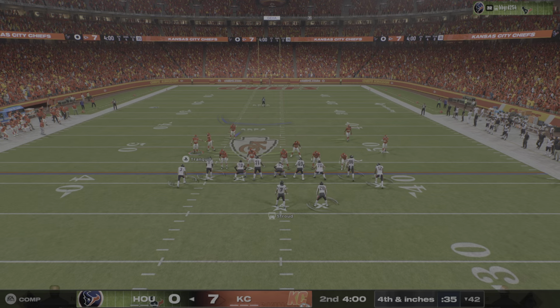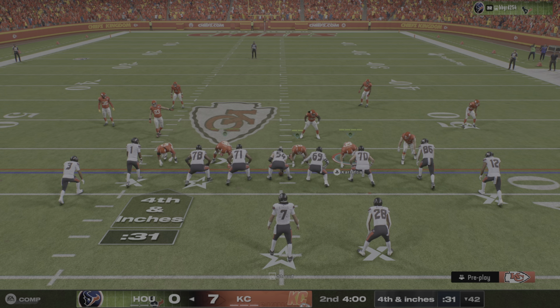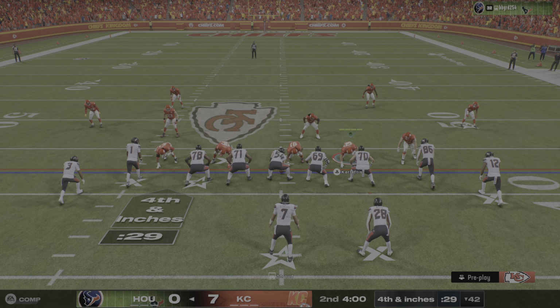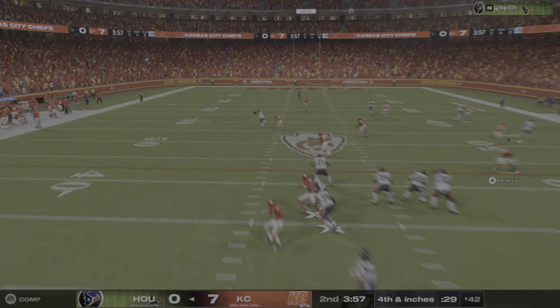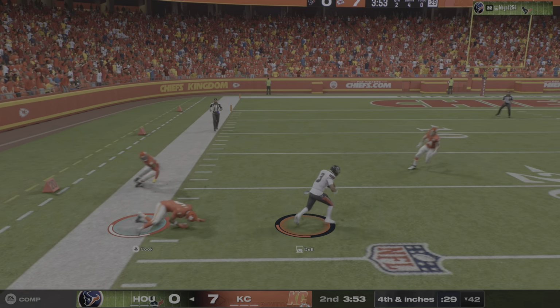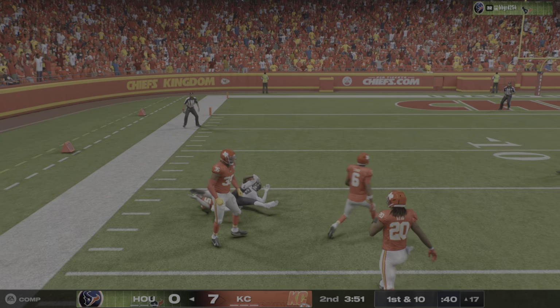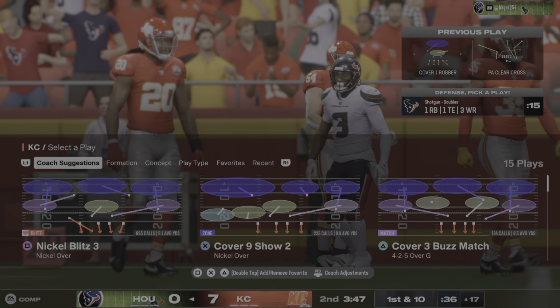Welcome back. We'll begin this second quarter with the Texans in possession. They are looking at fourth down, however. They're going for this. He connects downfield on fourth. And he does quite a bit of damage before they finally take him down.